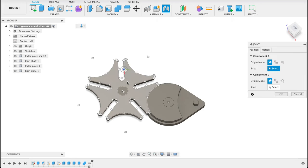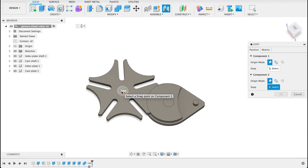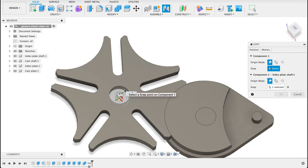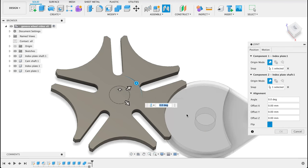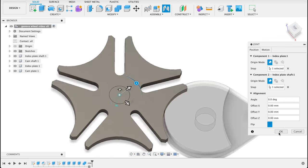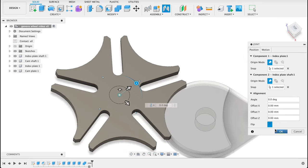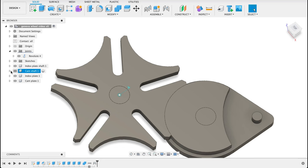First, I want to, between these two, I'm going to just select that one, and then the top one will be also the center there. And we can see that's moving over there. We had this as a revolute joint. Okay. Now what I need to do with this index plate shaft, I'll right click on there and say ground. That way it's not going to be moving around. I'll repeat that step with the cam.